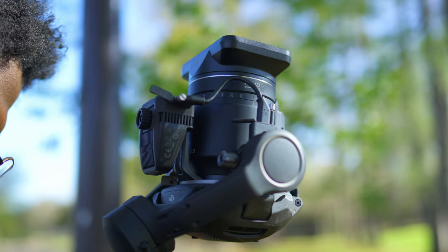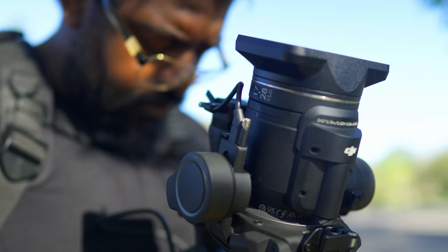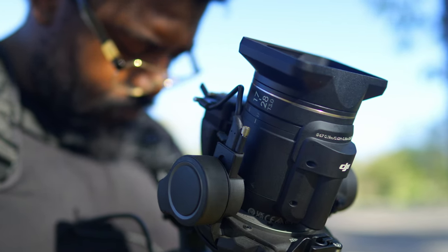This impressive little lens provides a better image quality experience than the 16-35 Sony F4, but it's priced much better than the G Master. This is a T3.0, so it's basically an F2.8. Having something this small, this wide, with full-frame coverage on a package like this is really unique. It really does help add to the lightweight experience that the Flex is giving this overall package. If there was one thing missing from the 4D experience — and I talked about this in the last video — it was that this thing is heavy and I need to be compensating for it.